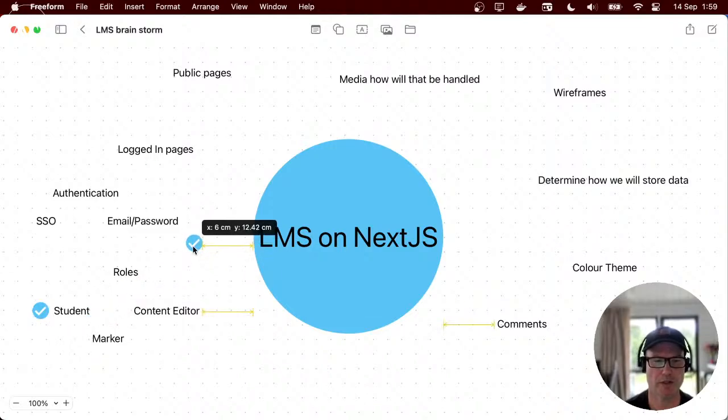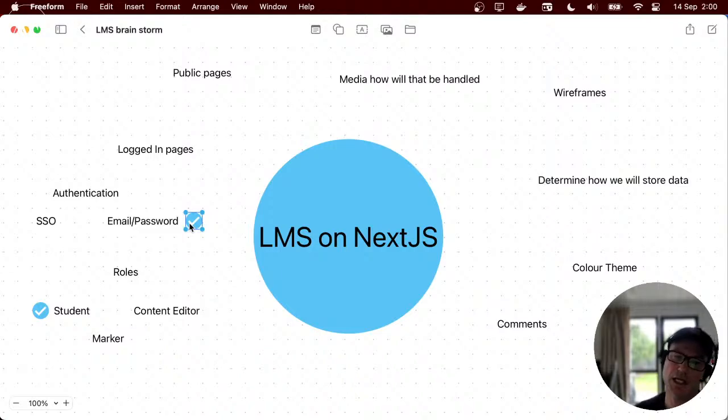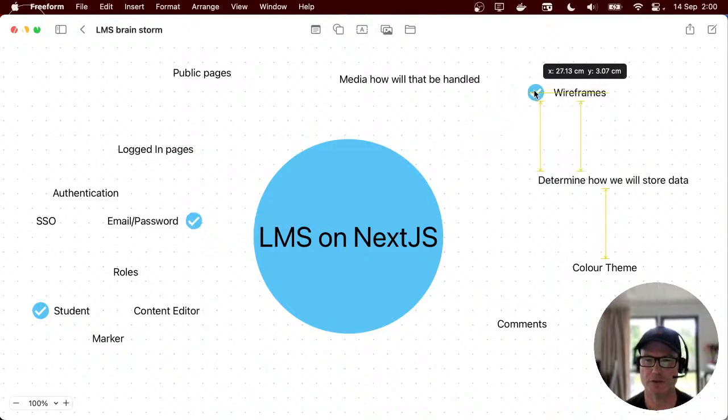What else could I get away with? I could potentially just have email and password as the authentication, and then add the single sign-on later. What else can I get away with? Well, we've done the wireframes, so we've done that.